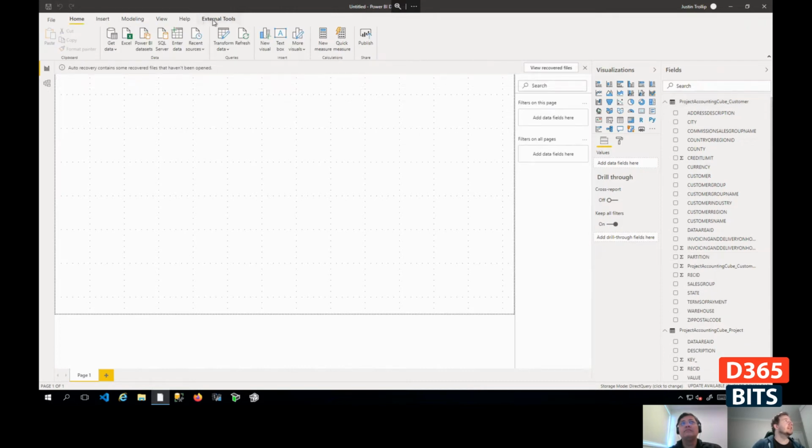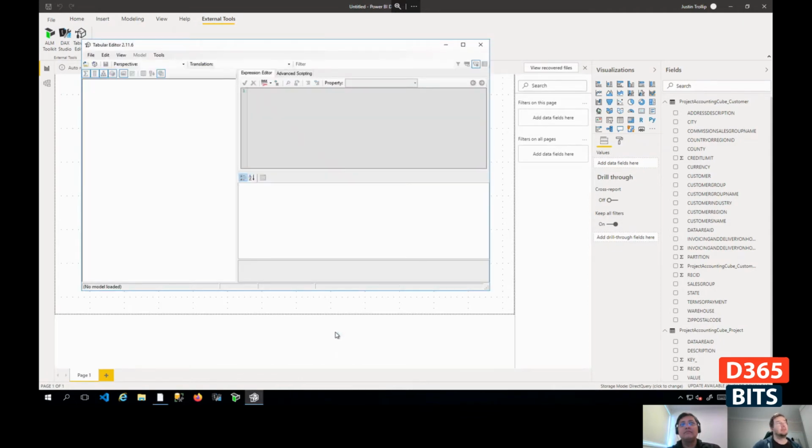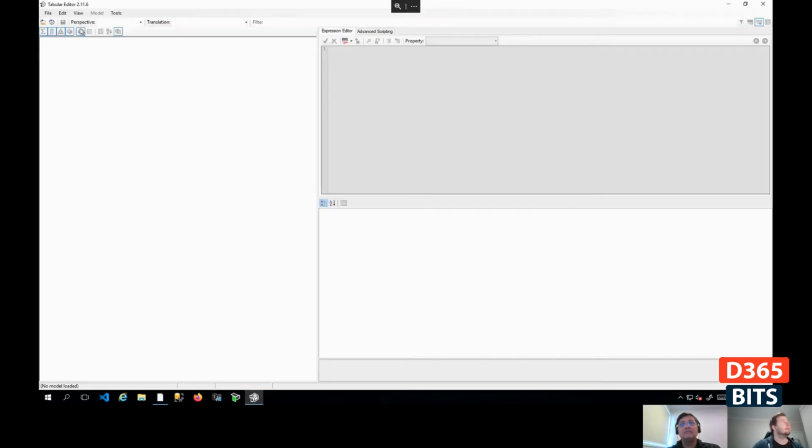Microsoft's pretty cool. They've added a tab called external tools. Within the community, some very talented people have created external tools to help with Power BI reporting. The common ones are ALM Toolkit, DAX Studio, and Tabular Editor. They each have different functionalities, but we're just going to quickly talk about Tabular Editor. Tabular Editor allows you to save this data model in a file format called a BIM.